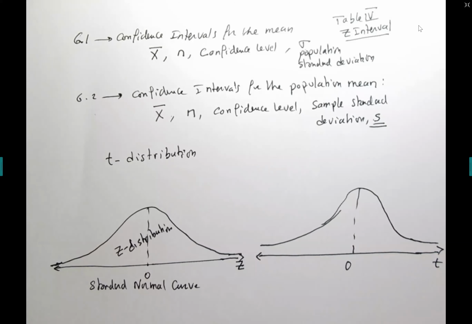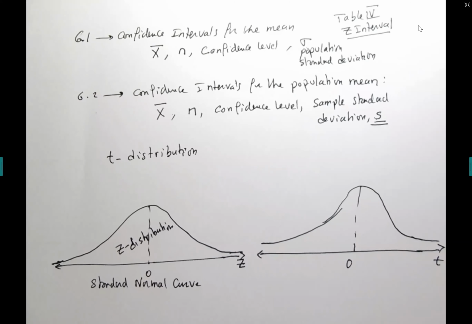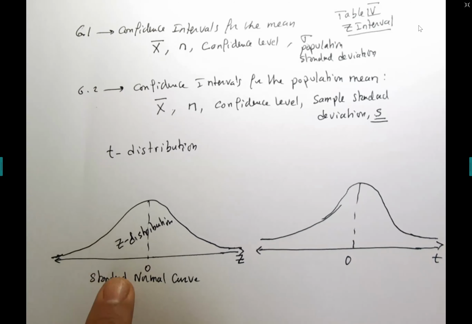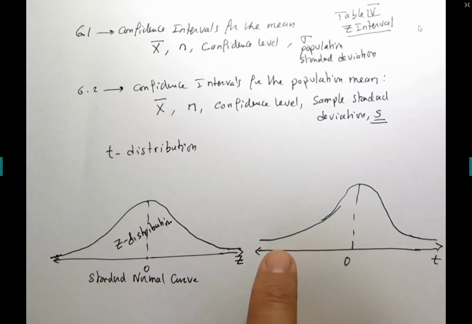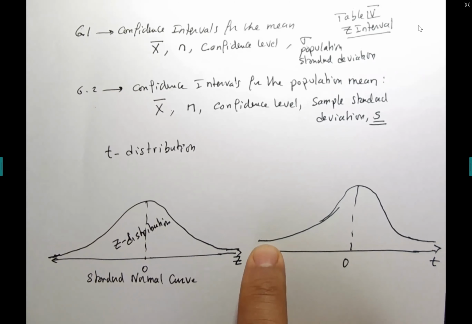Okay, what else? Look carefully toward the ends of the curve. What did I intentionally make sure to look slightly different? What do you guys see? Think about it for a few seconds. Look at the curves. Look at the tails. Good observation. In the first one, the tails of the curve are very, very close to the horizontal axis, the Z axis. Whereas in the T distribution, you can see there is some kind of thickness here, so the tails don't touch as close as the Z distribution.